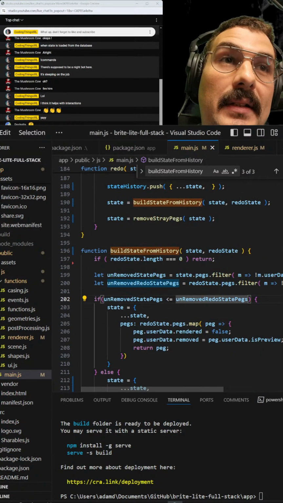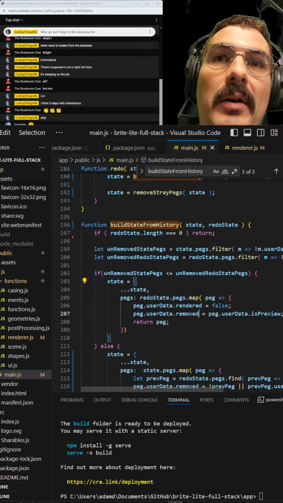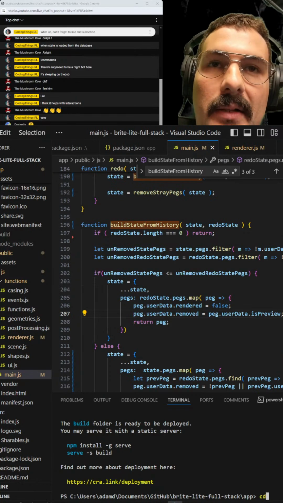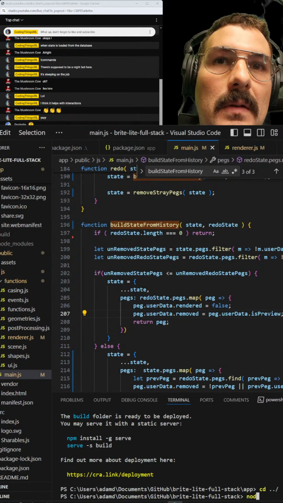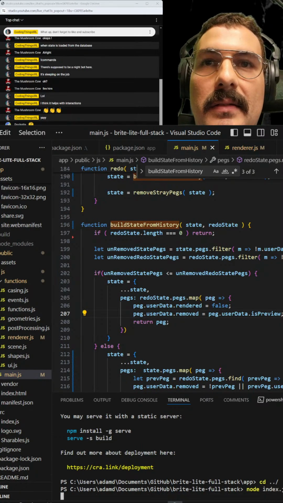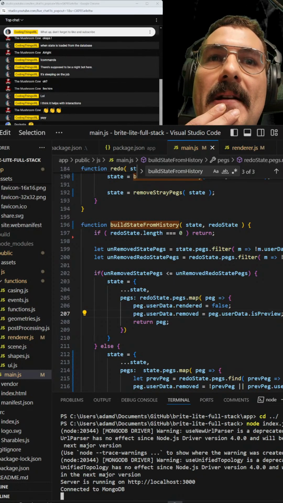Three.js light bright game. It's actually live. You can actually play it if you want, if you're interested. But for now, we're trying to fix a little bug. I'm actually going to show it anyway. So node index.js. This is the Express server. All right, we're running on it.